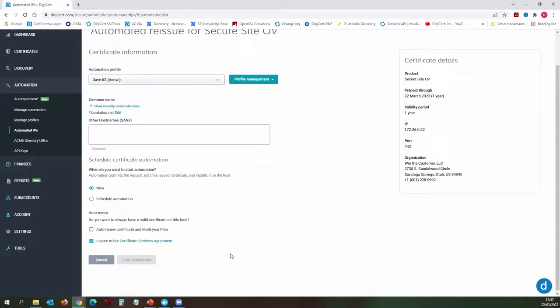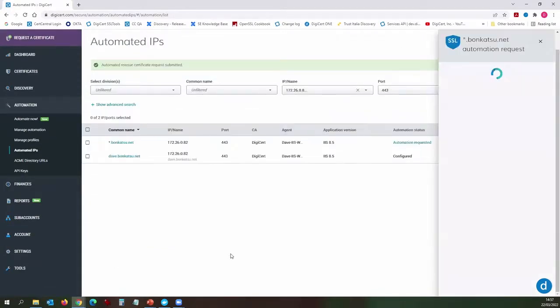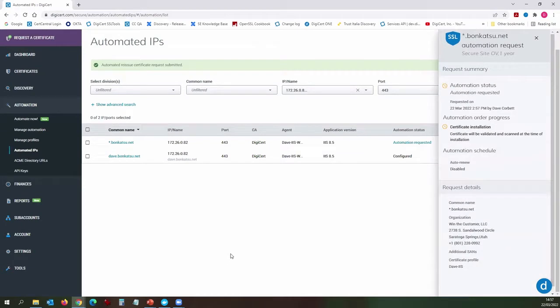So as simple as that, and what will happen over the next couple of minutes or so is that the process will kick off. The agent will be asked to create a new private key on the server. It'll do that, and also a new CSR file. The CSR file will be automatically uploaded to CertCentral. And at that point, it may have a pause while it waits for someone to confirm the request.